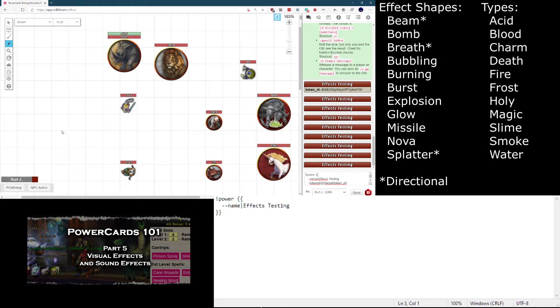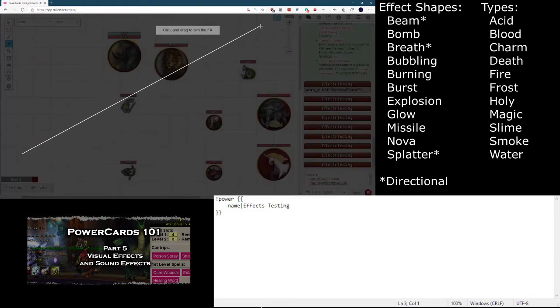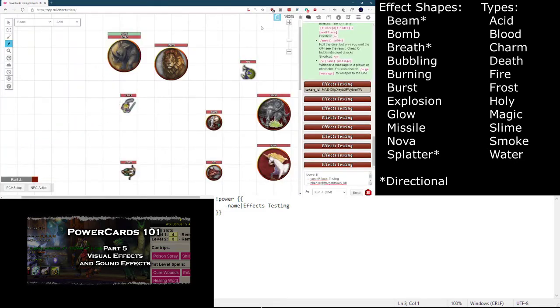I should note that it is a direction and not a target point. If I click way down here and then set my direction up in the upper right corner, you'll see that the beam travels about 5 or 6 map squares and ends. So it doesn't stretch out along the entire length. It just uses that as a direction to fire the effect towards.